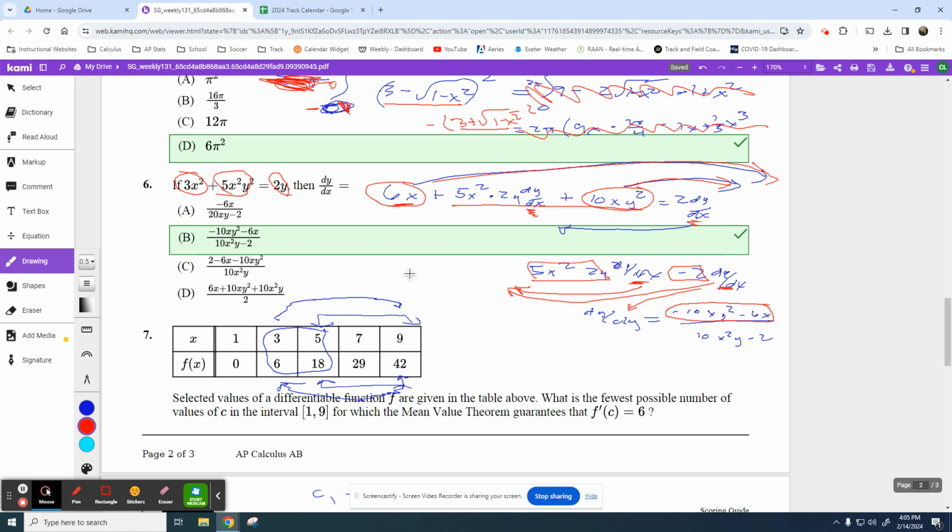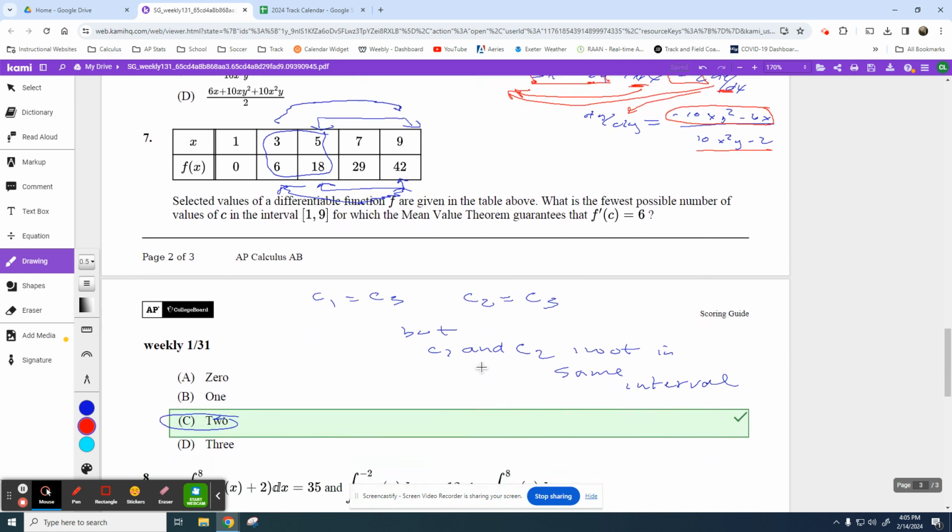And so I'm going to divide that to get it up to the other side. So that's where that comes from. And where does the 10 come from? 5 times 2. So give that a shot and see if you guys come up with that piece. Remember, don't forget the implicit differentiation right here in the middle. And don't forget to move everything that doesn't have a dy/dx to one side and everything that has a dy/dx to the other side.